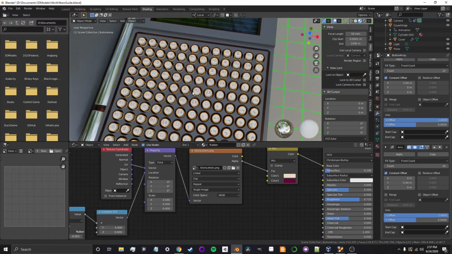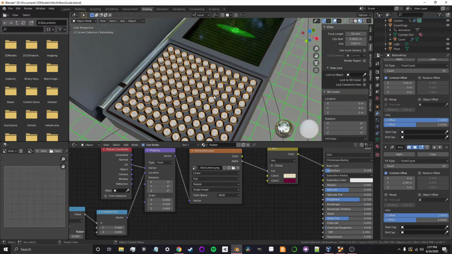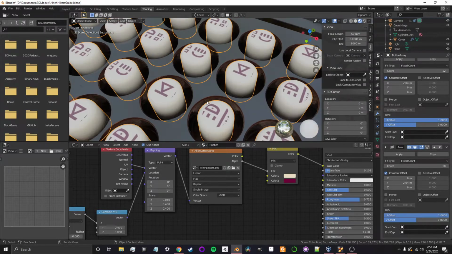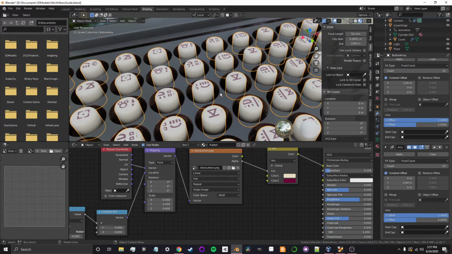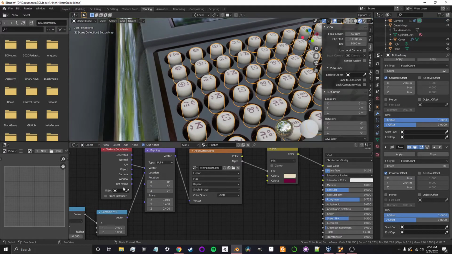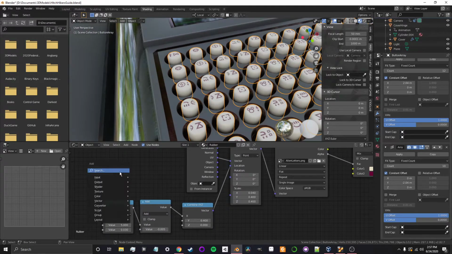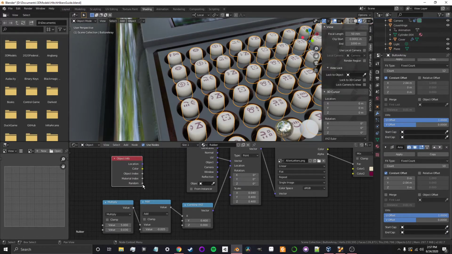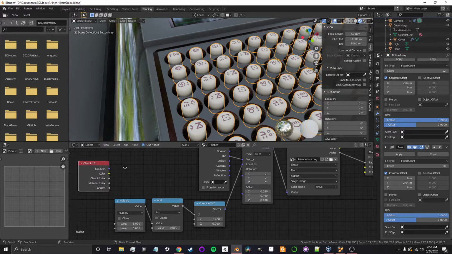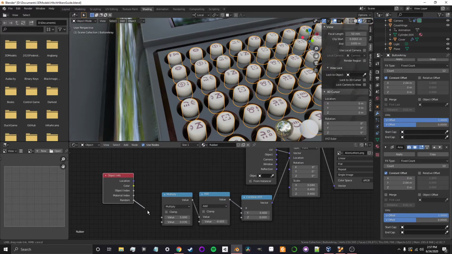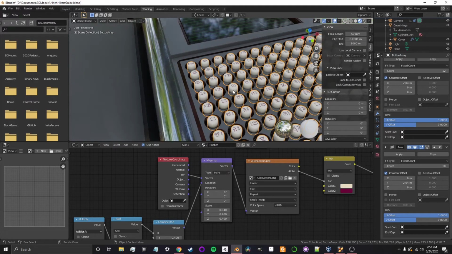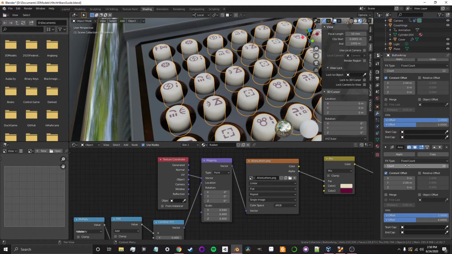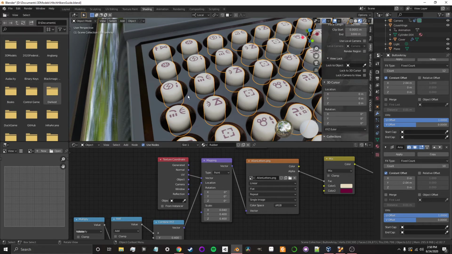But I figured because it's just a really quick shot, nobody would notice, and it'd be better to do it as quick as possible. So my preferred way to do it, what I would have liked to do, would be to have an input with object info and get a random value. And my initial plan was to have a random value and do some math on the random value to try and get totally random symbols across each button. But with the array modifier, it's just one object, and it seemed like it'd be a bit more trouble than it was worth.